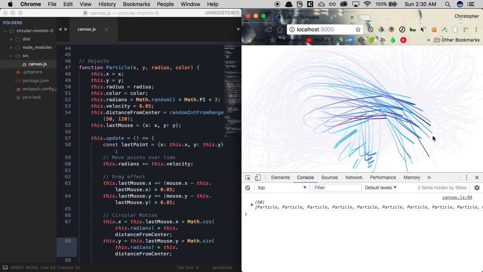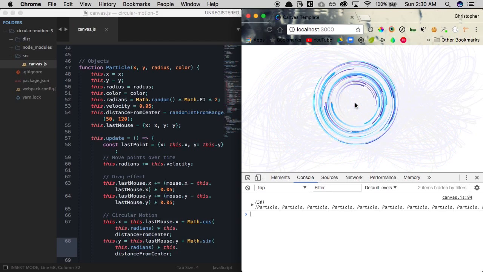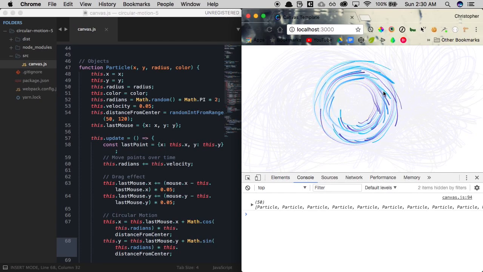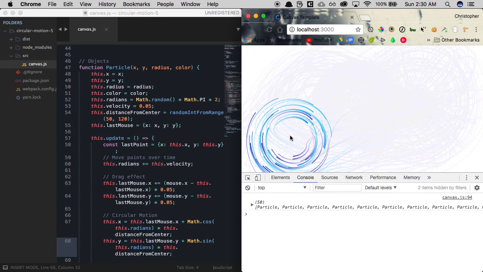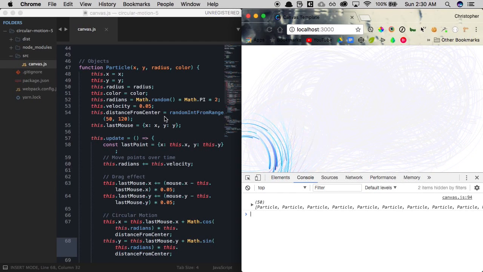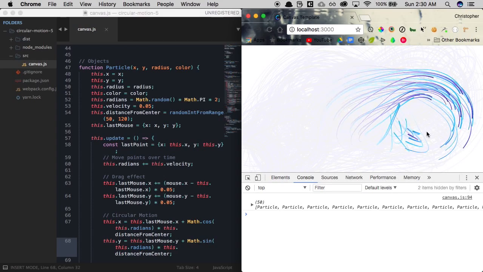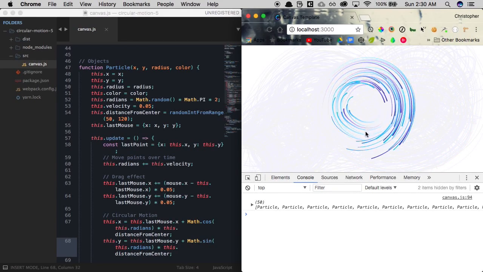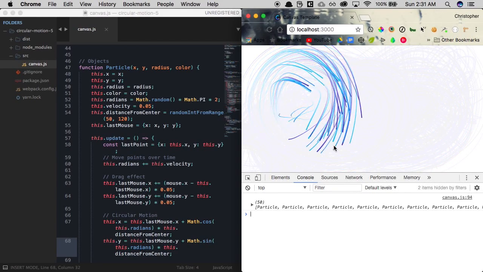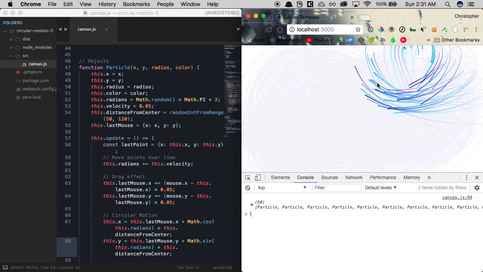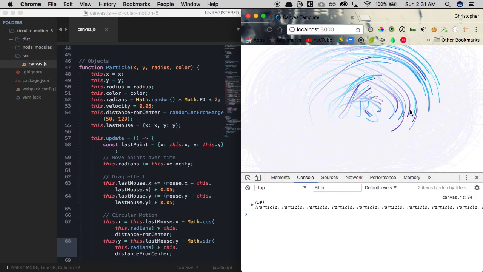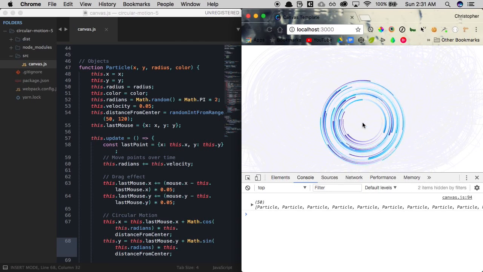And I think we just completed the tutorial. This looks really cool. It's a really nice effect to create a circular motion, a drag effect. Really play around with the colors of this and even the coordinates and randomization stuff. You can come up with really, really cool things just by randomizing different values within here. I really recommend it. But this is how you create circular motion. This is how you get things moving with drag. And this is how you create trail effects to create something that you can be proud of, something that you can show off to your friends or put on your website. So I hope you guys enjoyed. It's been quite the lesson. We covered radians, we covered sine, we covered cosine, a little bit of trigonometry.